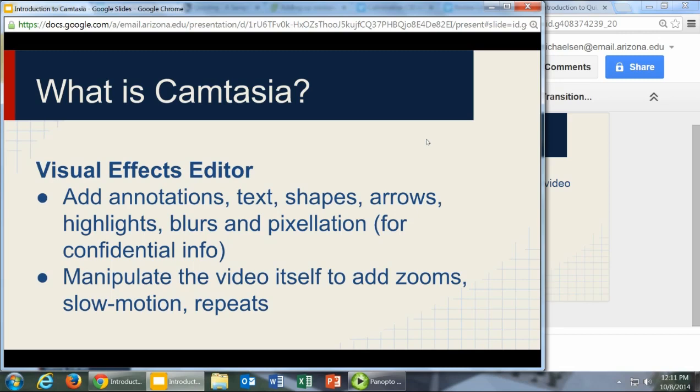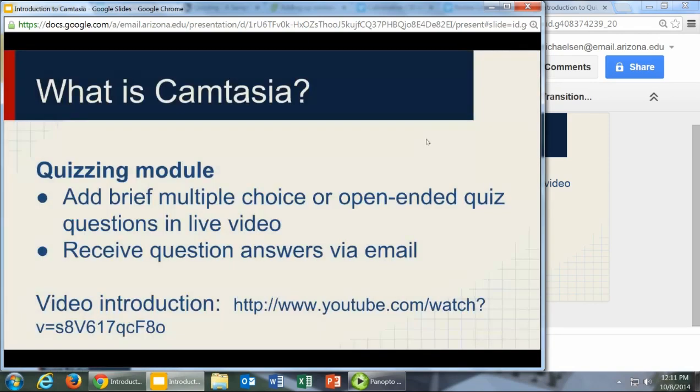It's really great for also teaching, like on a computer. If you're showing things about a program, you can zoom into certain parts of the screen. So it's pretty powerful in that regard.